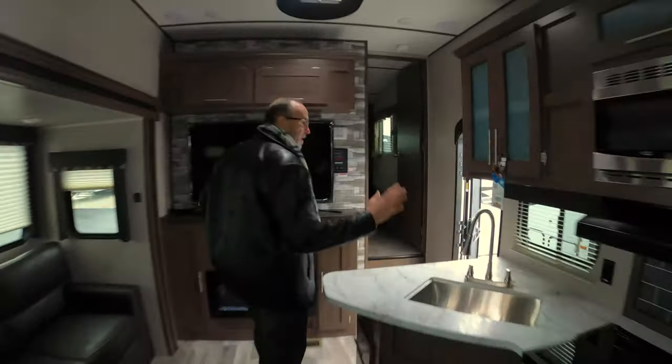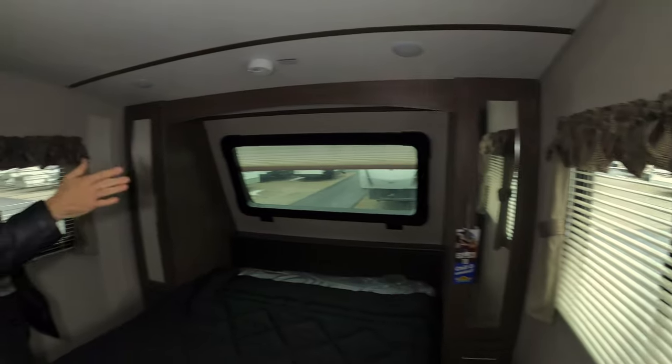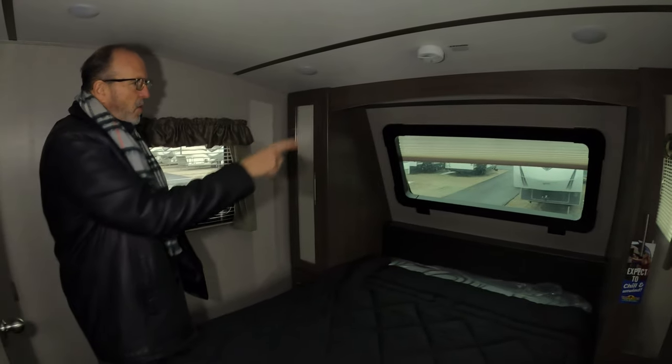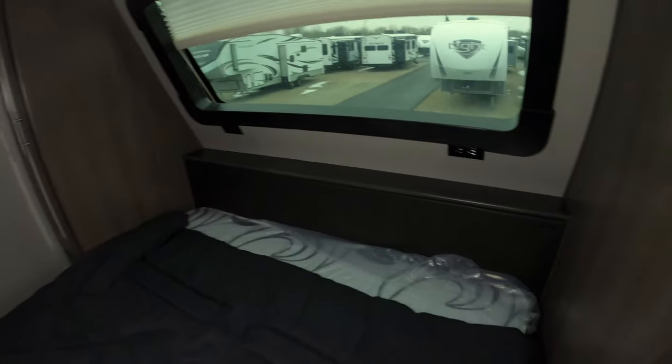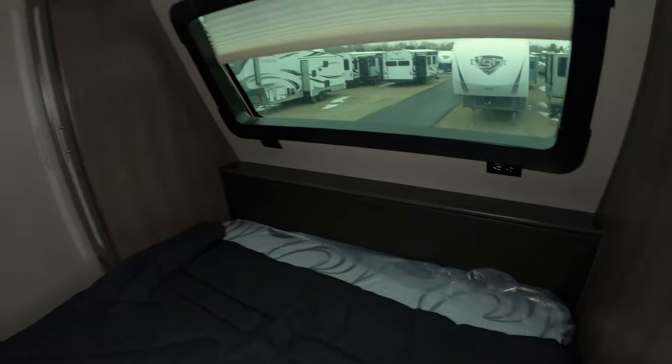As you walk up to the front, we talked about convenience. Not only do you have your full bath in the back, but the unique thing to this floor plan is you have bath and a half. So mom and dad, you have your own porcelain toilet and your own medicine cabinet, sink, and storage below for your toiletries as well. You do have the king bed, and on each side of that bed you have storage — hanging storage with drawers below. There's also a little shelf above the bed with 110 outlets and charging stations for phones or whatever else you want to use.